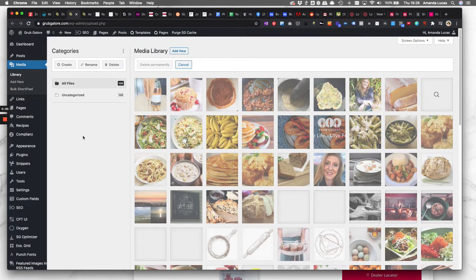So this is how your media library will look after you install the plugin and activate it. It's a simple case of just creating folders that are relevant to whatever site you're working on. I generally start off with a brand, and for graphics, literally just organize it whatever way you want. Now I'm going to do a test one as well. I just want to show you how you would actually display folders on posts by using a cool shortcode.